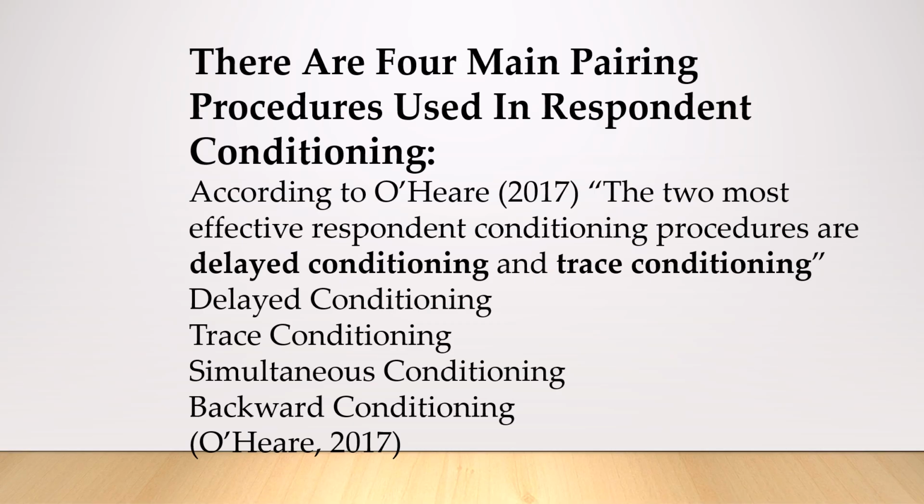Delayed conditioning is where the conditioned stimulus is presented firstly, but overlaps with the unconditioned stimulus. With trace conditioning, the conditioned stimulus is presented, then removed before the introduction of the unconditioned stimulus. Simultaneous conditioning is when the conditioned stimulus and unconditioned stimulus are presented at the same time. And backward conditioning is when the unconditioned stimulus is presented before the conditioned stimulus.